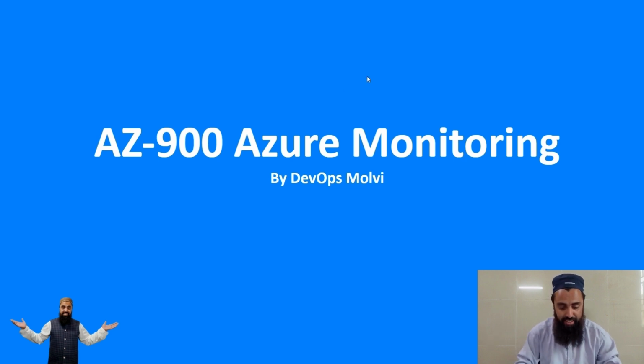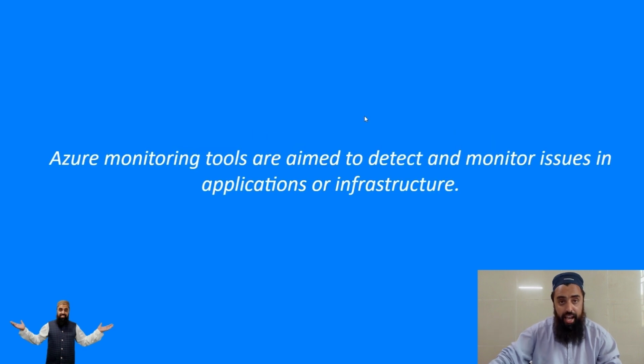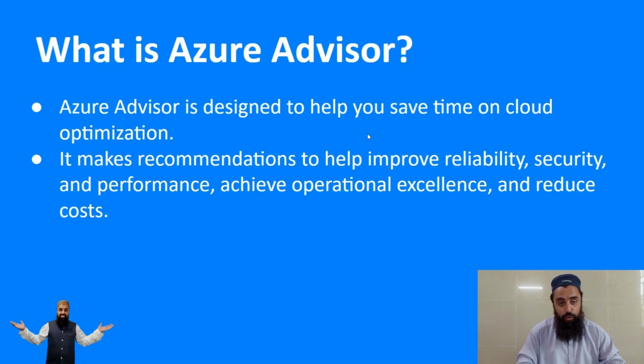So let's get started. And what is Azure Monitoring? Azure Monitoring tools are aimed to detect and monitor issues in applications or infrastructures. For instance, we have hundreds of virtual machines running on Azure. How can we detect if any of those virtual machines is facing any performance issues, network latency issues, hard disk issues, etc.? So, with the help of Azure monitoring tools, we can monitor and manage the performance of our resources on Azure.